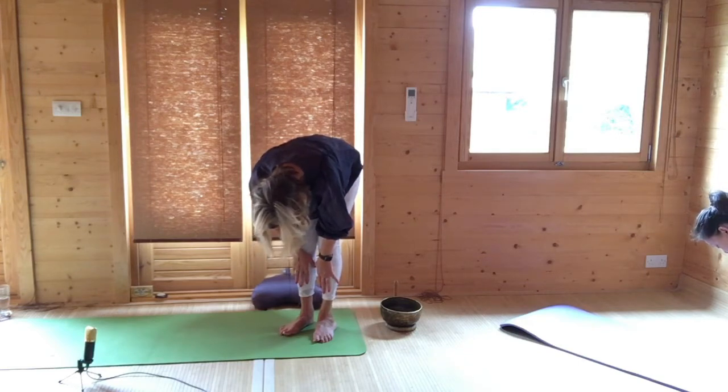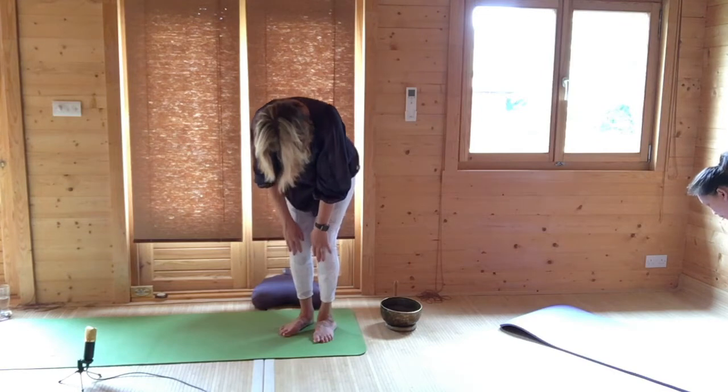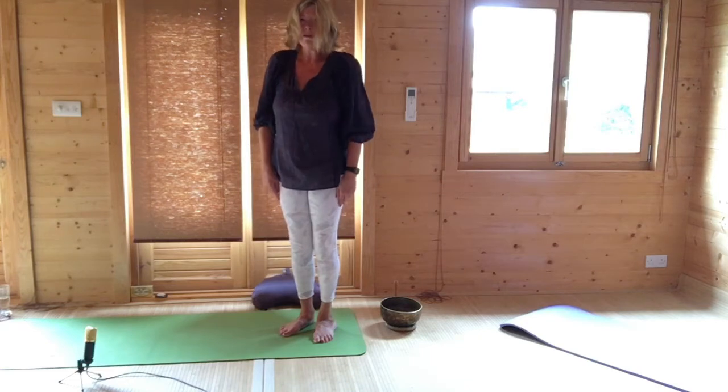And as you next breathe in, soften your knees, press your feet into the ground and slide your hands up as you breathe in to standing, rolling vertebra by vertebra. Lift and roll your shoulders.